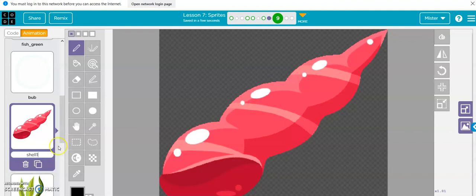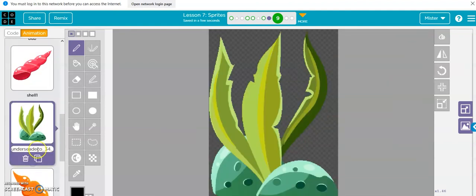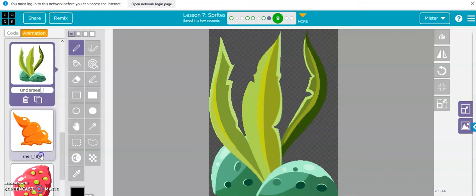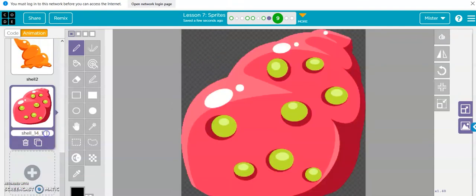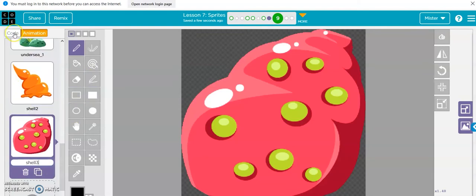Shell 1. Undersea. Shell 2. Shell 3. Alright. So now we have a bunch of stuff we can add in there.